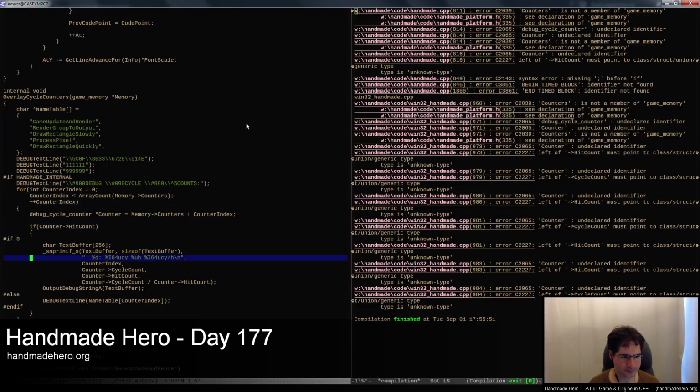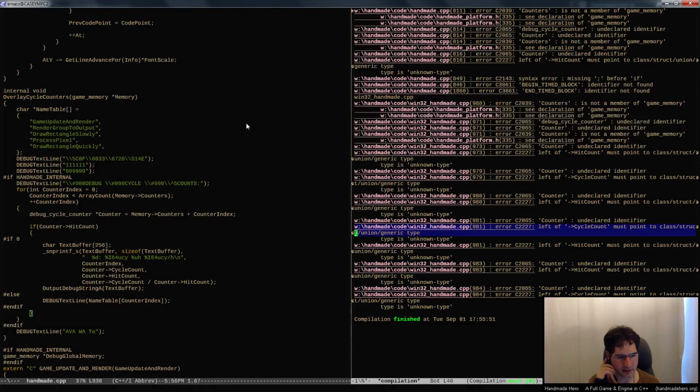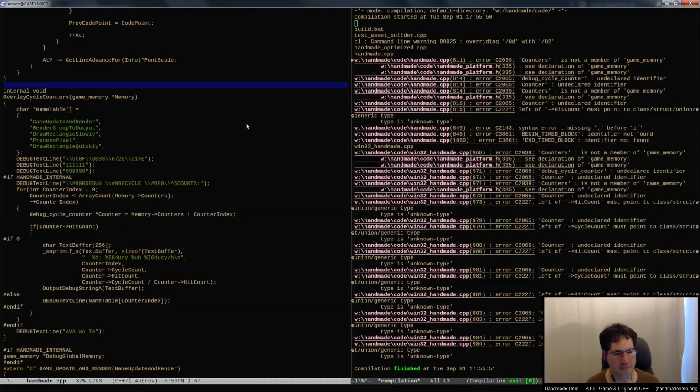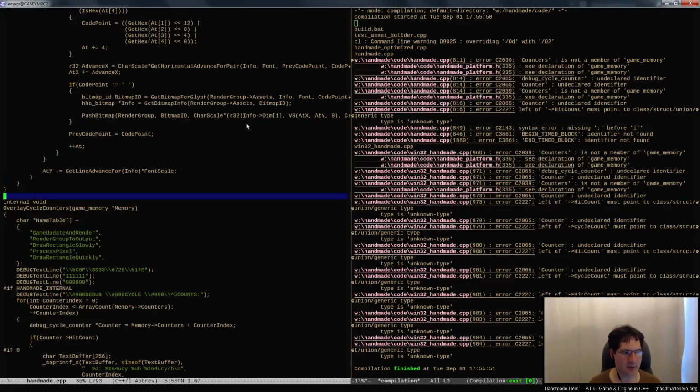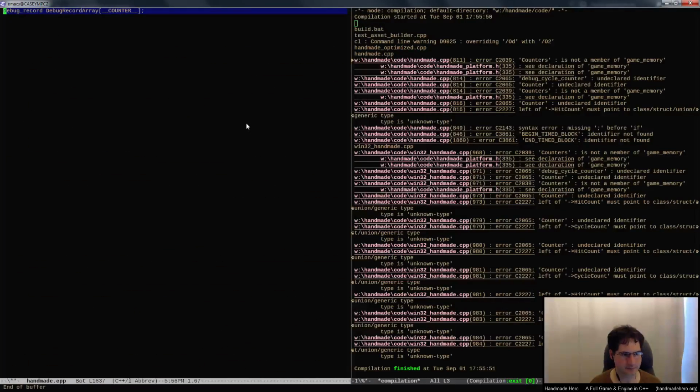So, we got a few more things left to deal with. We're not totally done yet, right? We're not totally at the end of everything that we might need to do. But we're close. So, overlay cycle counters. That would be what prints out the cycle counters for us. So we can go down here to the end, right?